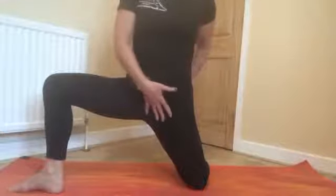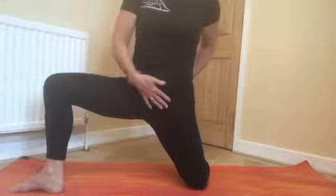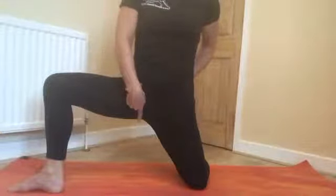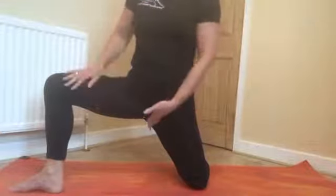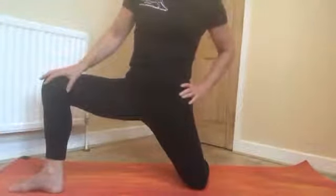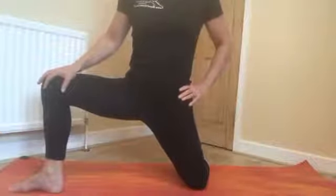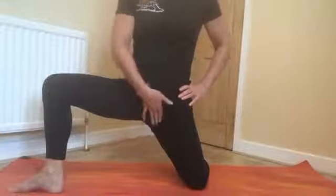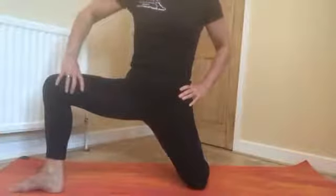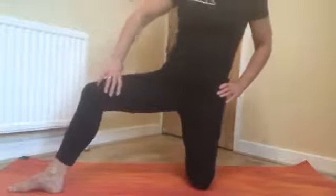So keep that bottom working to push that hip forward, so tilting that pelvis forwards. And then think of, when you get to this position, this hip, push it towards the floor. Now again, it's a bit of a subtle move. You are not going to get a lot of movement. That's okay, but you should feel a bit more of a stretch through the inside of that groin as well. Okay, so we'll just relax that and we'll go on the other side.